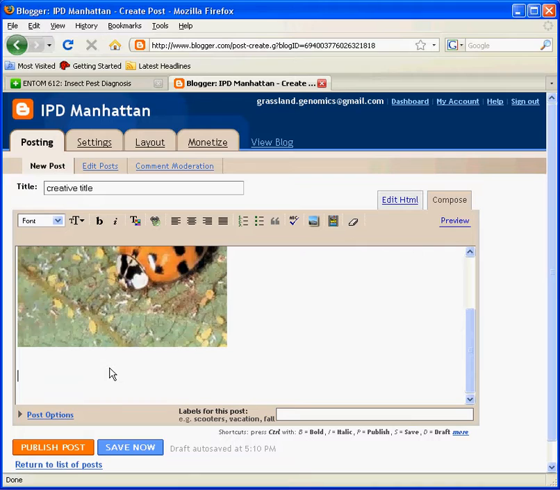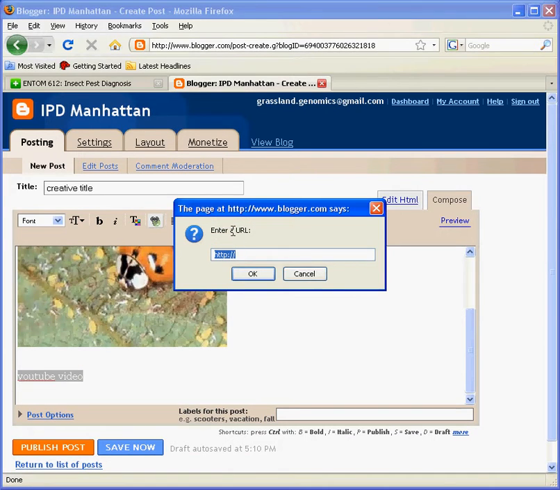The first option is just to add it as a hyperlink. So here we're going to put YouTube video. And then to make this as a link, what we're going to do is we're going to highlight it and go to our little link. And if you don't know what any of these are, give it enough time with your cursor and it will tell you what it does essentially. So if we click on link, it asks us for a URL.